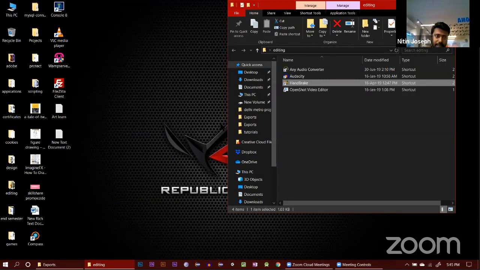So once you have created the character, you can import it to Character Animator by just dragging and dropping the AI file. Then you need to rig the character with all the points, with all the tags in the body, the face, and everything. You need to add triggers, you need to add behaviors, you need to add layer cycles, and everything that you want this character to do on screen.